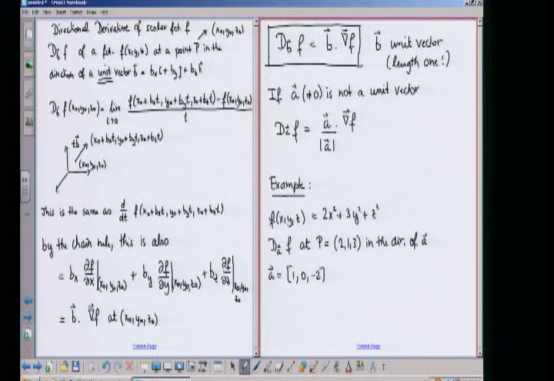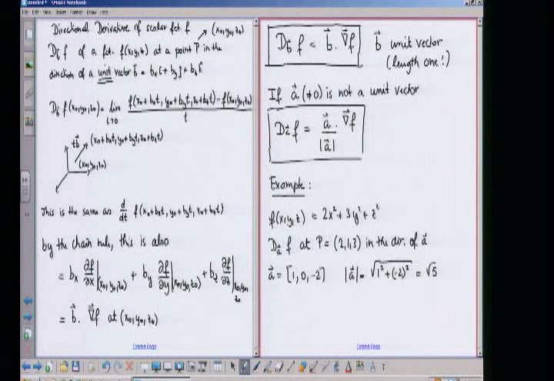This is an example where the vector A is not a unit vector, which you can see immediately. You should know how to calculate the norm of a vector: you square all the components, add them up, and take the square root. So the norm of this vector is the square root of 1 squared plus 0 squared plus minus 2 squared, so it's the square root of 5. So we have to use the second definition here and divide by the length of A.